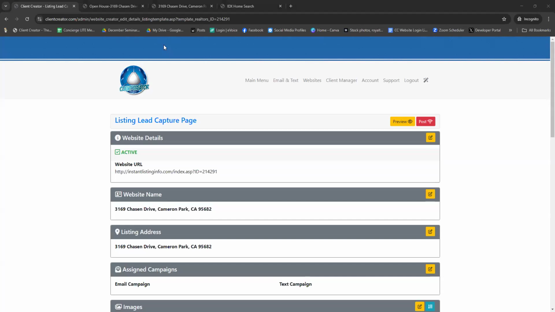I've been trying to join for 15 minutes and cannot receive any information. So they haven't been able to log in. Do you have any tips for that? Not familiar with what they're speaking of, but if they're still having a problem, they can email support@clientcreator.com. I'm sure they'll be able to help them. Okay, I think that's it.